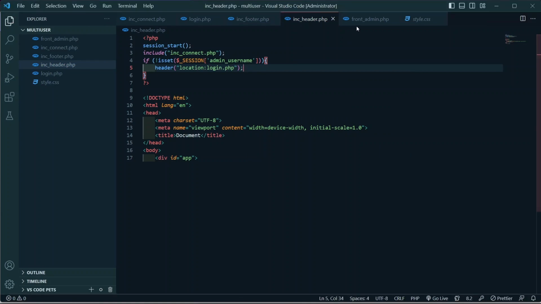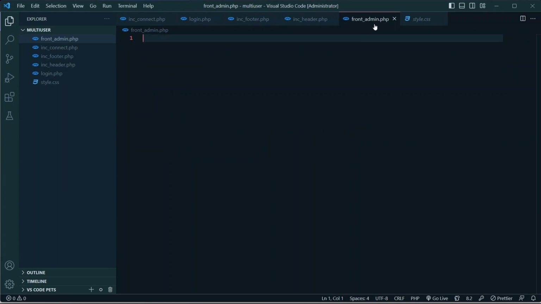and then in the front admin PHP we're gonna need to include the inc footer PHP, as well as the inc header.